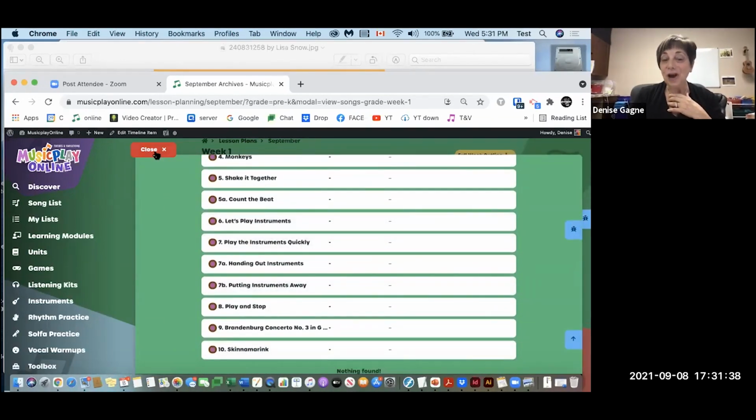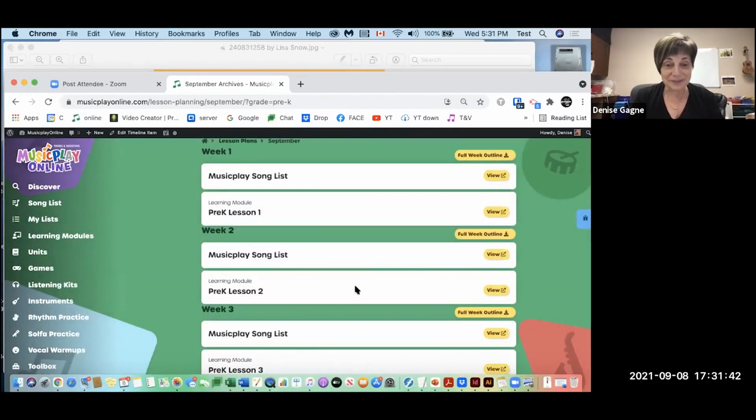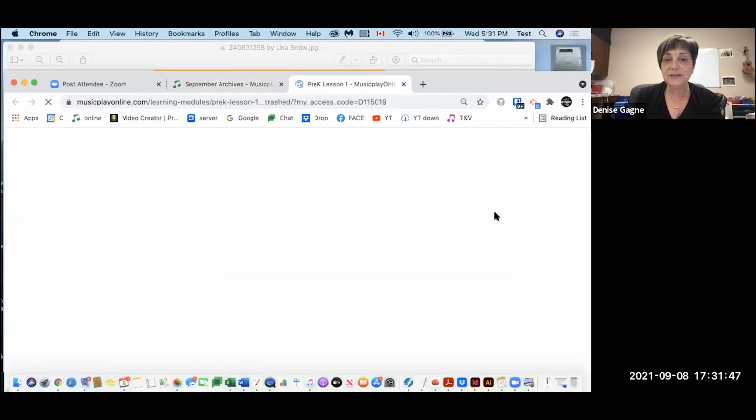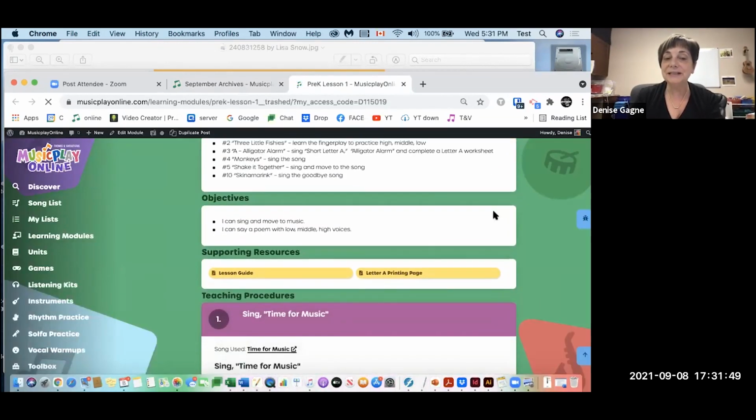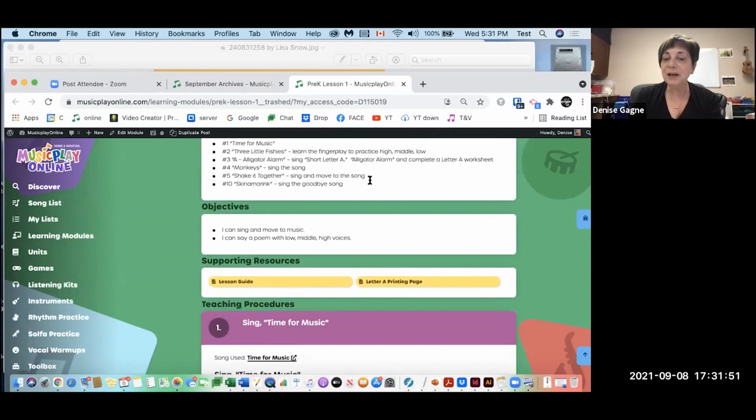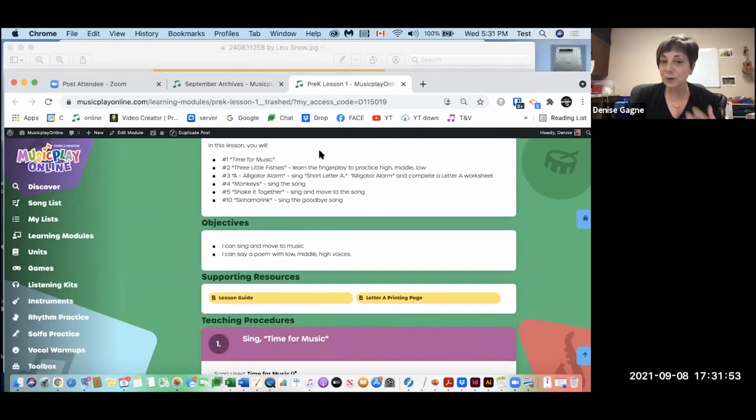It looks like a lot, but with pre-K, those all go very quick. I've done that lesson many times, and it is a half-hour lesson. And then this will take you to the learning module, so you can compare them side by side. Not quite as much in the learning module as there was in the actual lesson. I spaced it out more over 2 weeks in the modules.